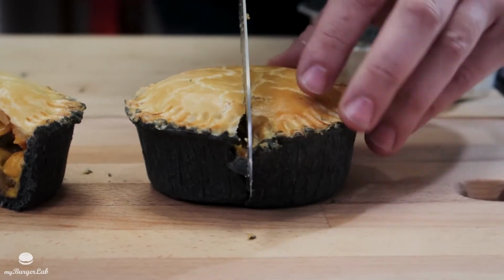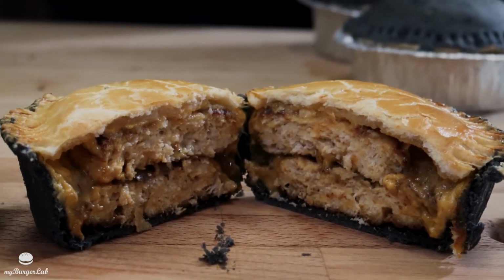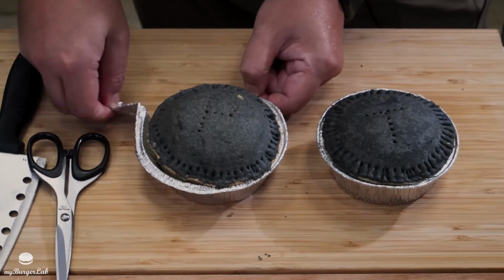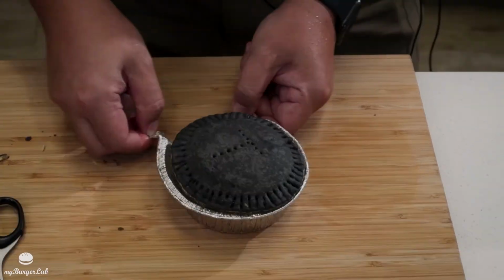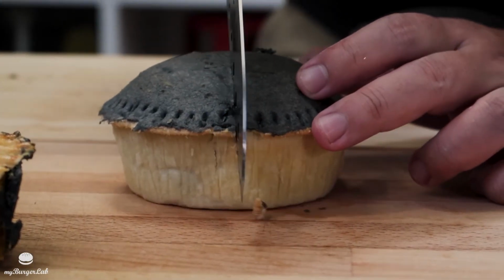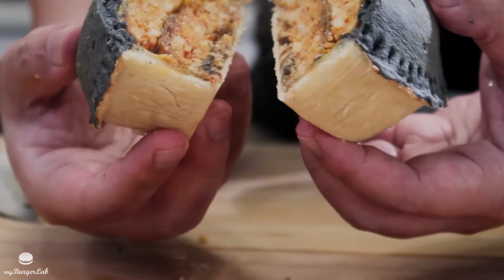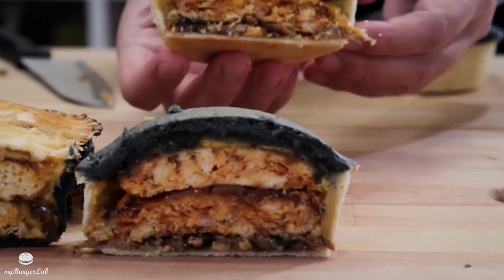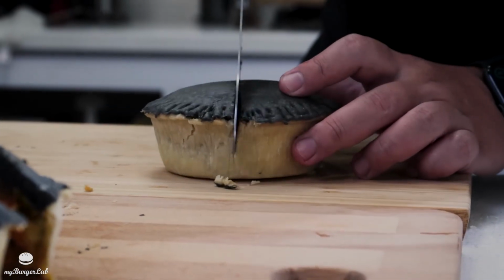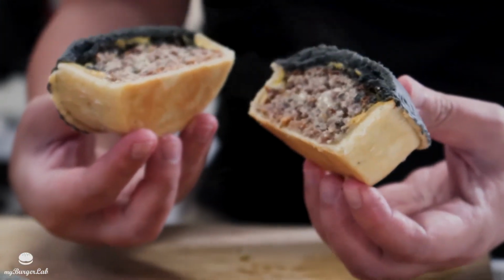Beautiful. That looks good. I wish there was more sauce, but we shall see. Yeah, definitely. We shall decide whether we need more sauce. Alright, so it's my turn to open up my pie. So just a quick snip. Truffle one, right? Yes, this is the truffle one. Beautiful. Alright, let's open up this one. This is the chicken one with the traffic light sauces. Wow. Oh my goodness. Super excited to try that one, I have to say. This is the truffle one. It's a little bit oily. I assume that it's going to ooze out a lot. Oh, no, it didn't. Wow.